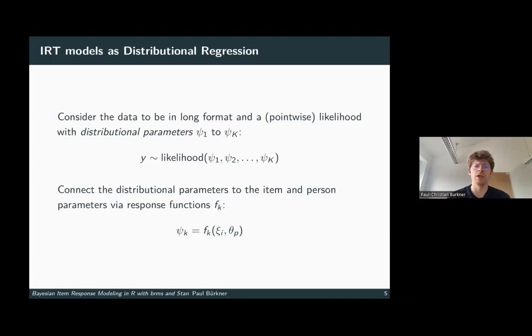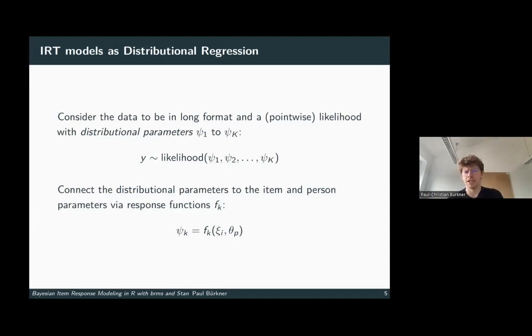Or if you're more familiar with response time modeling, and I'm going to talk about that later in more detail: sometimes in response time modeling, we would like to model response time with the exponentially modified Gaussian distribution. It's a convenient choice, not necessarily principled, but convenient. There we would also have a mean, a standard deviation or some kind of variation measure, and a right skewness measure. So we could have multiple distributional parameters, all of which could depend on item and person parameters in IRT. And that's what I'm trying to convey here in the second equation.